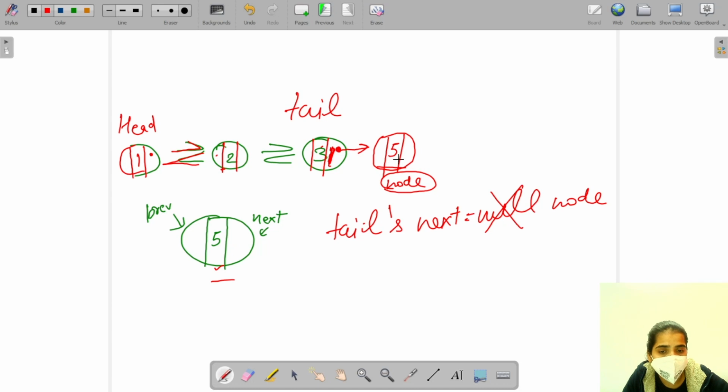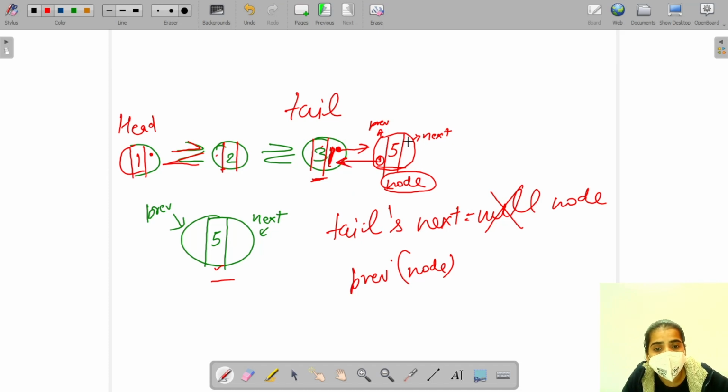Now one more thing. This new node also contains two pointers. This is next and this is previous. Now at the previous of our node, I have to store this node. So I have to store third node here, address of third node. So see, again we have made one more connection.